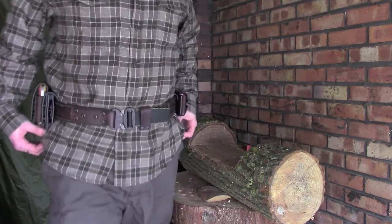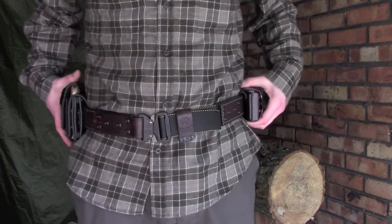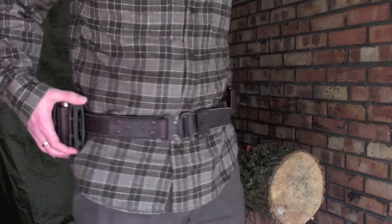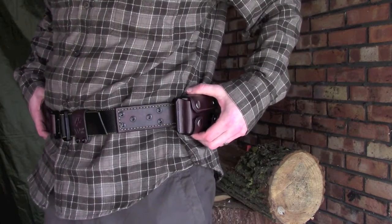Now you may have heard me speak about this in a couple of my other videos, and I've actually got the belt component for it now as well, which you can see me wearing here. This is again made by Wolfwind Leatherworks, same as the pouch just here. This is the extra one I got for my EDC fire kit, which I think you may have seen my other video on as well.